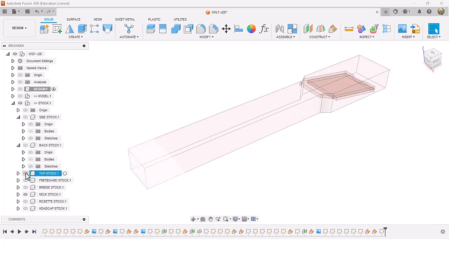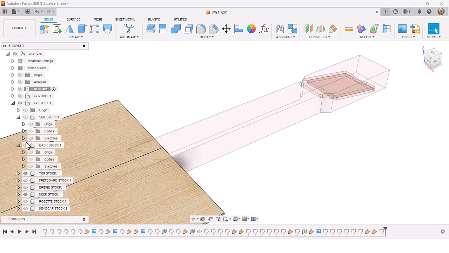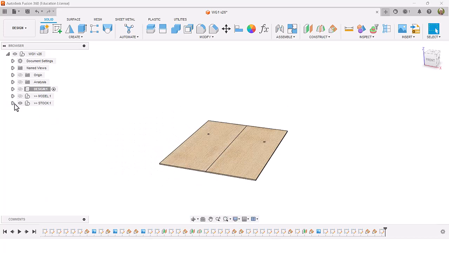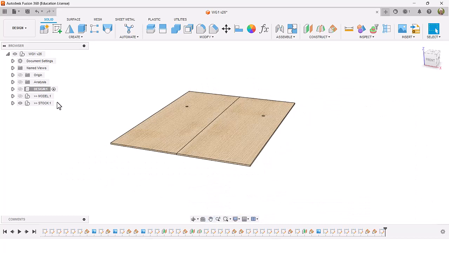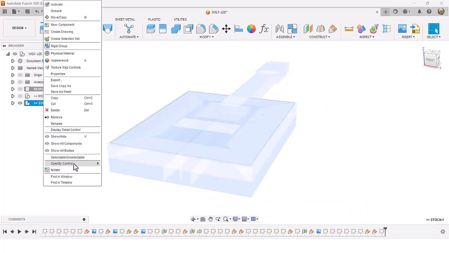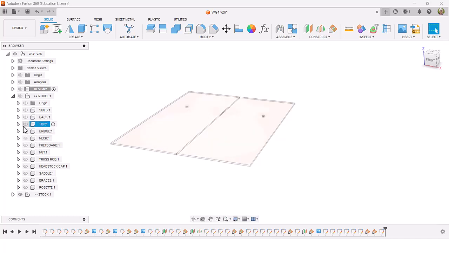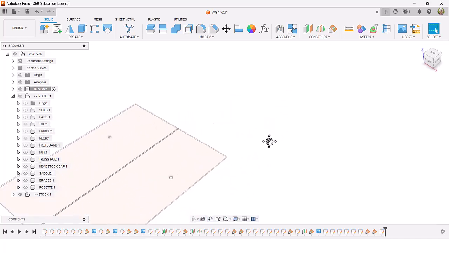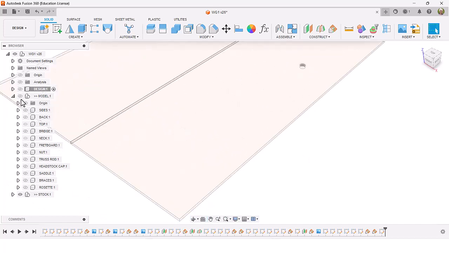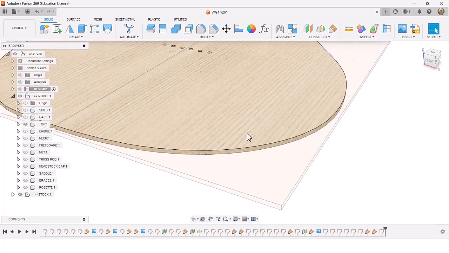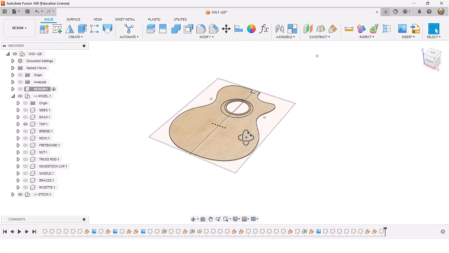And generally I'd be looking at one of these pieces at a time. Let's say we're looking at the top stock. Turn the neck stock off, and that piece of stock you can see is not transparent. So if I make stock 30% transparent and then go to my model and turn the top on in the model, you can see the two correspond there. Let me turn my model on. There it is. Okay, so there's the top. Let me hide the neck. So it's sitting within its stock, and the stock is transparent.